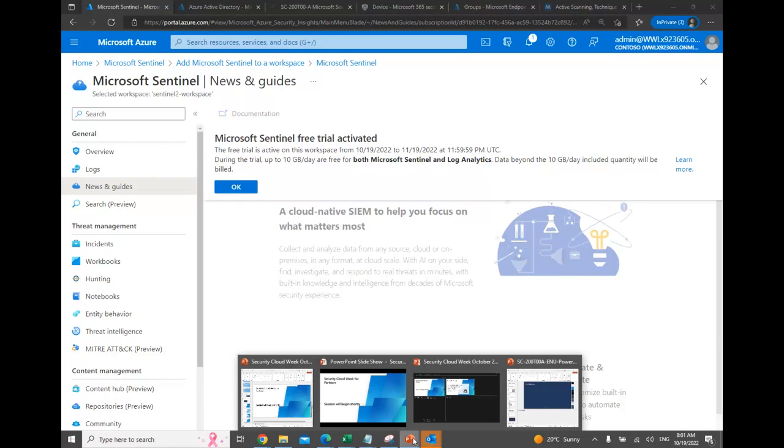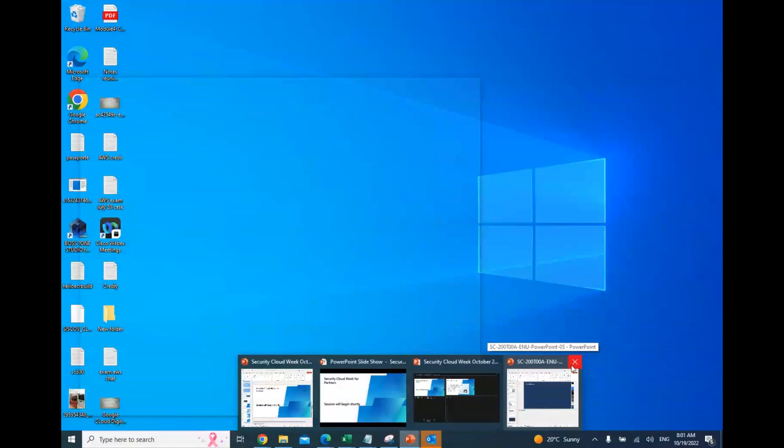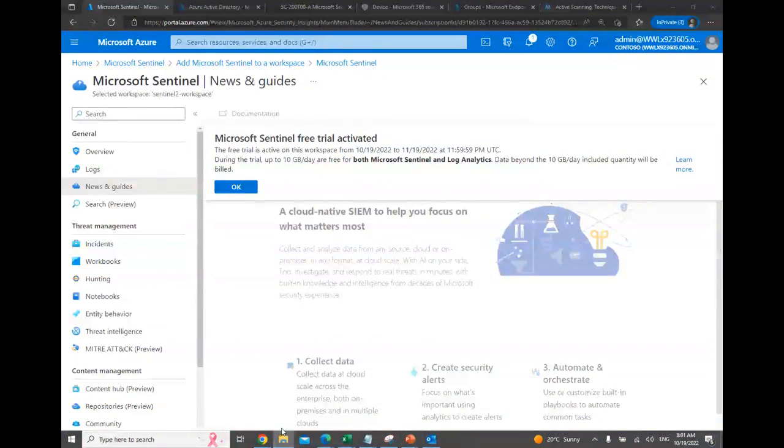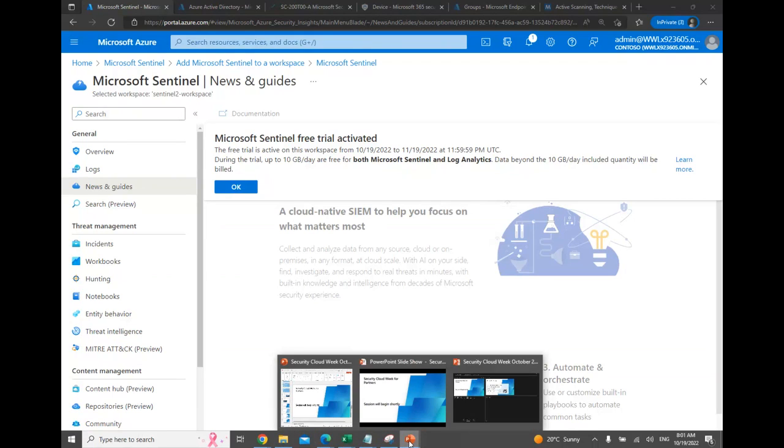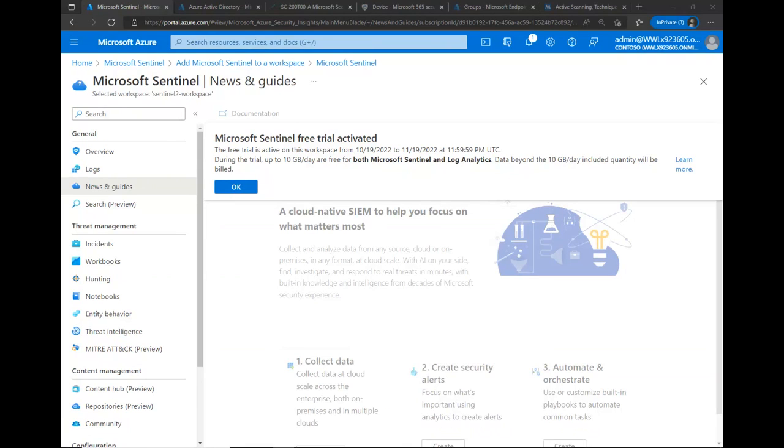Okay, now it's time for switching to another module, number 6, if I'm right. Give me a second to open it and set it up to presentation mode. Okay, module 6 is for connecting logs to Microsoft Sentinel.